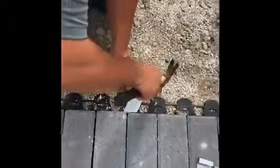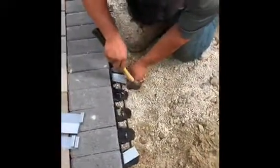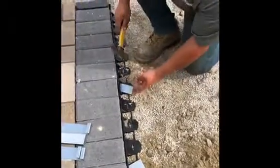The reason why you want to cross a joint is because the interlocking pavement system is designed to be as one unit. This gives you less of a chance of lifting up one individual brick with the stake.